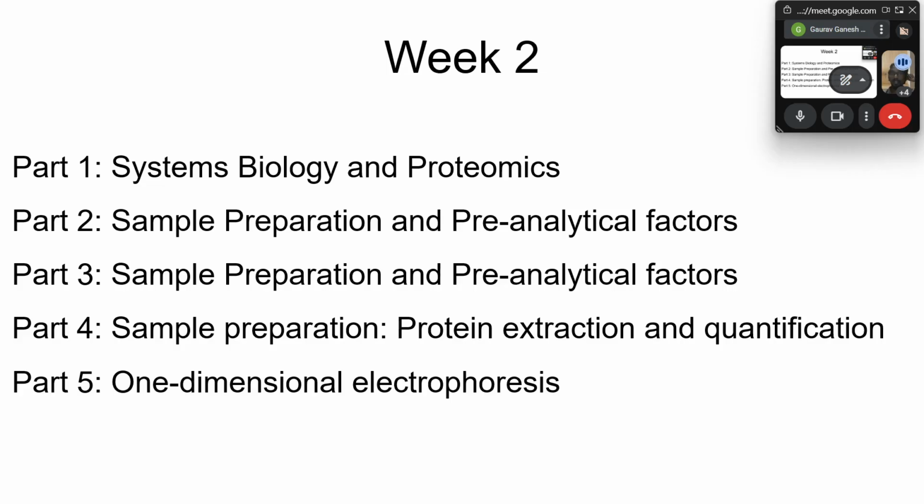We did a bit of introduction about two-dimensional electrophoresis, if I'm not wrong. So in two-dimensional, we do first isoelectric focusing and then SDS-PAGE, right? In this one-dimensional, we'll be dealing with SDS-PAGE only. Like how do we exactly run that protein gel? How do we prepare that gel? How can we analyze results after doing SDS-PAGE, etc. Okay, so that's about week two.